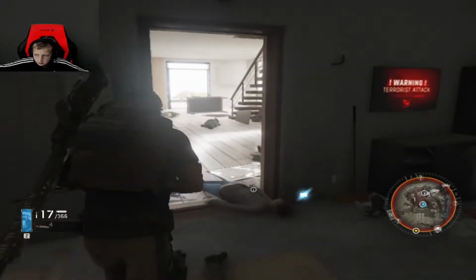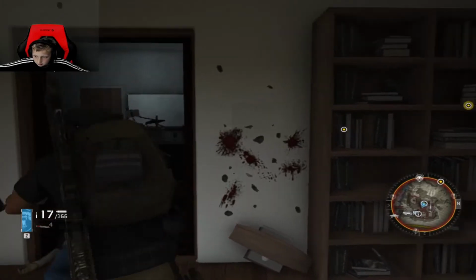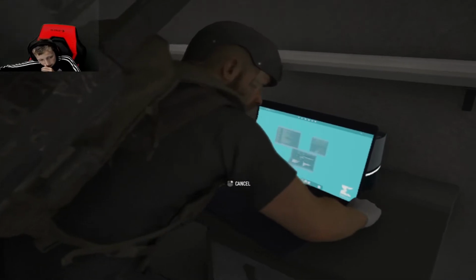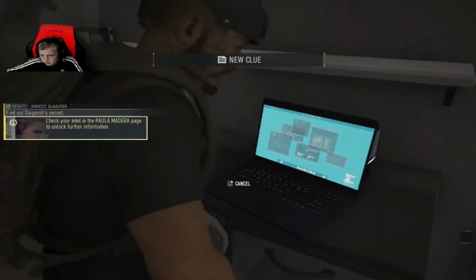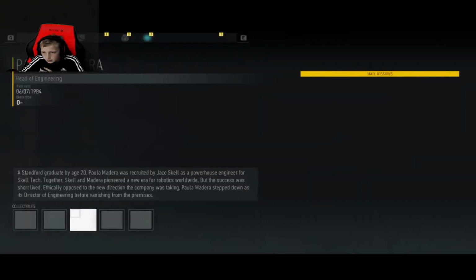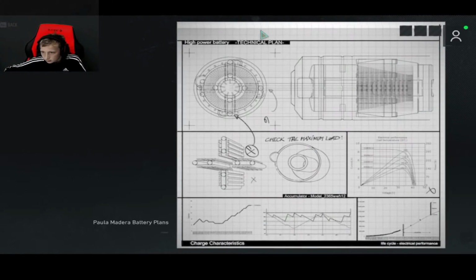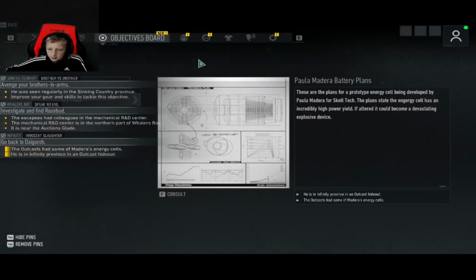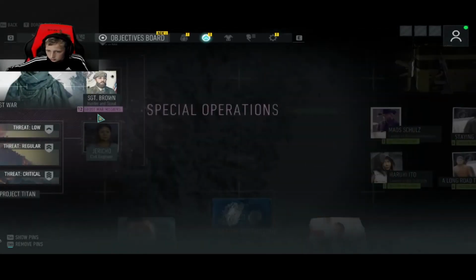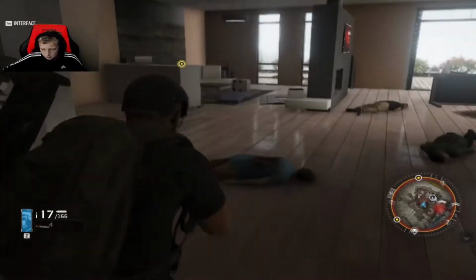Oh, what's being here? Is it outside? Oh no, it isn't here. No clue! Okay, let's consult this. Okay, yes. I don't know what this is. It's a high power battery. Why do they need high power batteries? Okay, well, we don't need to be here anymore, so yeah.